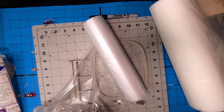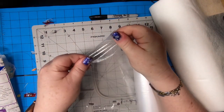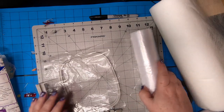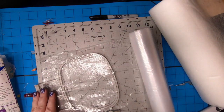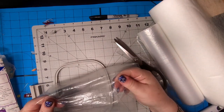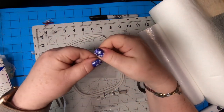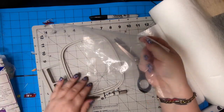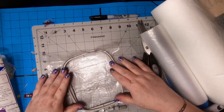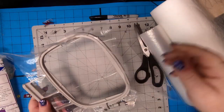Let me just cut it off — I'm not gonna waste that. Okay, so this is it. It's plasticky, nice and thick, you can hear it. So let's try it. I'm kind of excited, wondering how well this is gonna turn out. You can hardly see it. It seems a lot thicker than the water-soluble plasticky type. Let's see how easy — it's gonna rip. No, it doesn't — it stretches! Oh, I like that. Experimentation, let it begin! I'm just gonna use my small hoop, stitch out one, and then iron it and see what happens.